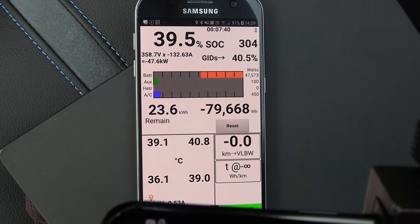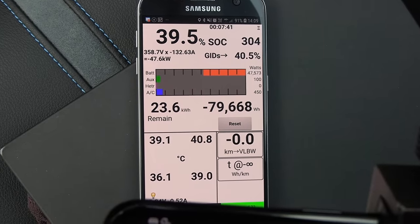So anyway, I'm not going to talk too much about it. I wanted to explain a little bit about CHAdeMO versus CCS, how it is in Europe, and my recommendation to Nissan and Lexus, and hopefully maybe other car manufacturers also: don't use CHAdeMO. Yeah, so anyway, that's it for now.